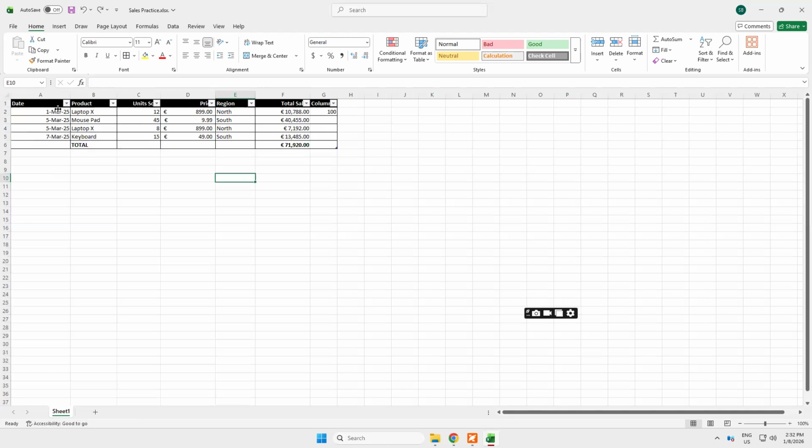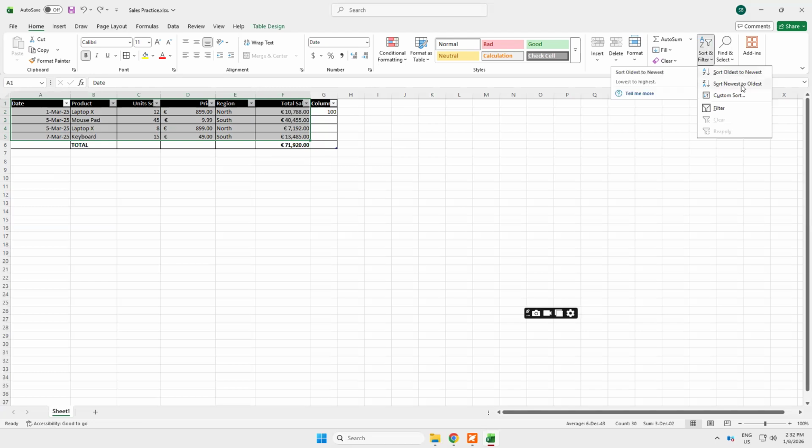You could use sort. Sort also works. Sort is whereby you are sorting. So sort we did oldest to newest, newest to oldest. Besides this, you've got other options of sorting, right? So sorting allows you again to do that. So this is basic, and it's just meant to allow you to manipulate your information and present it in a particular way.